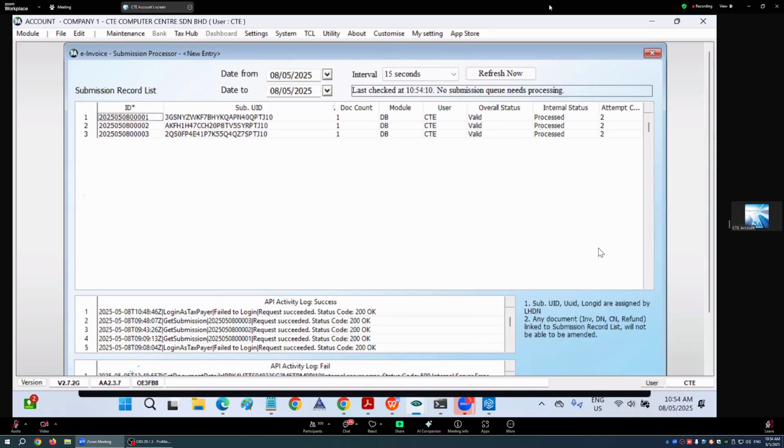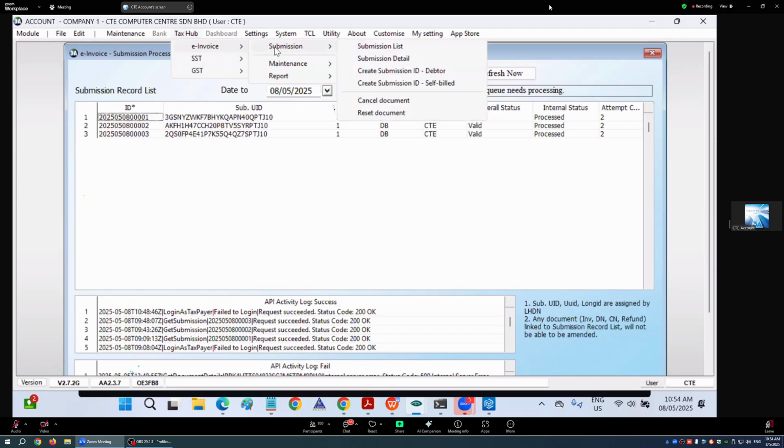When you want to do submission, I repeat again, please open Tax Hub in account module, e-invoice, submission list, because you need to link to the LHDN cloud server. Otherwise you will say, how come I cannot submit?